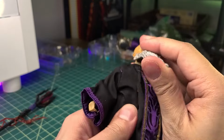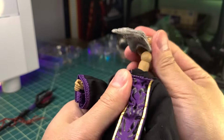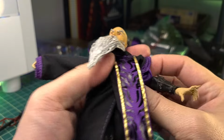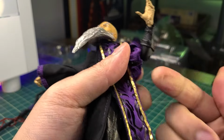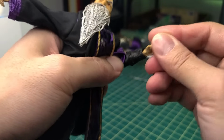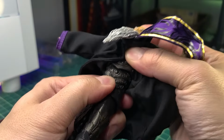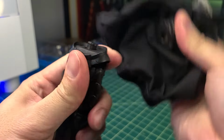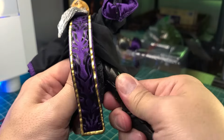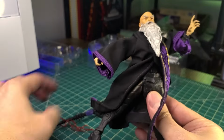As far as articulation goes, again, this is a 2.0 body, so we do have a ball joint over here. With the soft goods, you can do a T-pose, and just so you can see the arms right here, you can do an elbow bend. There is a bit of a twist right here and some wrist action. As far as the torso goes, there is a joint over here, so you can get a little bit of twist up here. Same over here. This is usually, yep, just on a peg. Nothing crazy with the legs. You do have a hinge and you do have twisted thigh, knee bend, and rocker ankle. What really stands out to me, really, guys, is this staff.